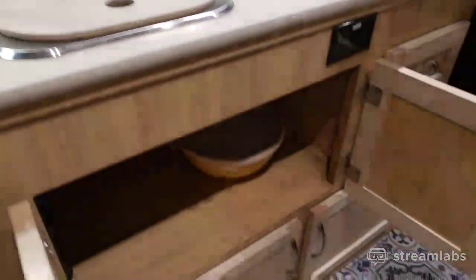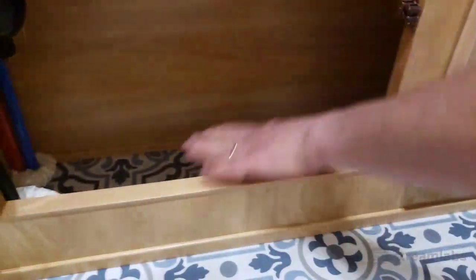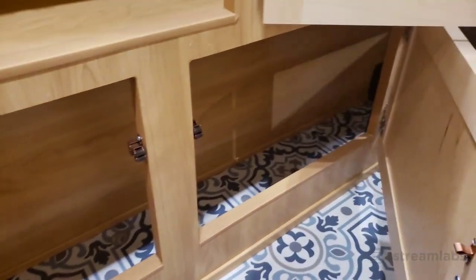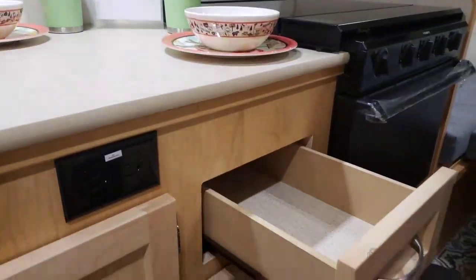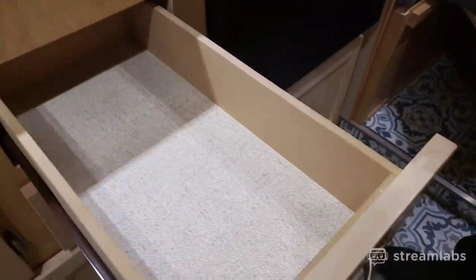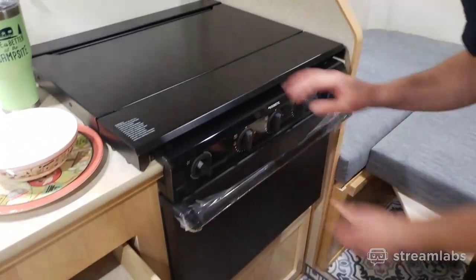And a quick peek here in the storage. So this is underneath our sink, nice and deep. And this one here is not as deep. That's probably ideal for a little garbage can, canned food, things like that. Or totes, you know, those plastic Ziploc totes and stuff. Works really well. Of course, our drawers. So you notice that some of the storage here you're giving up towards the oven, but you could still put in some maybe pans in here while you're traveling.